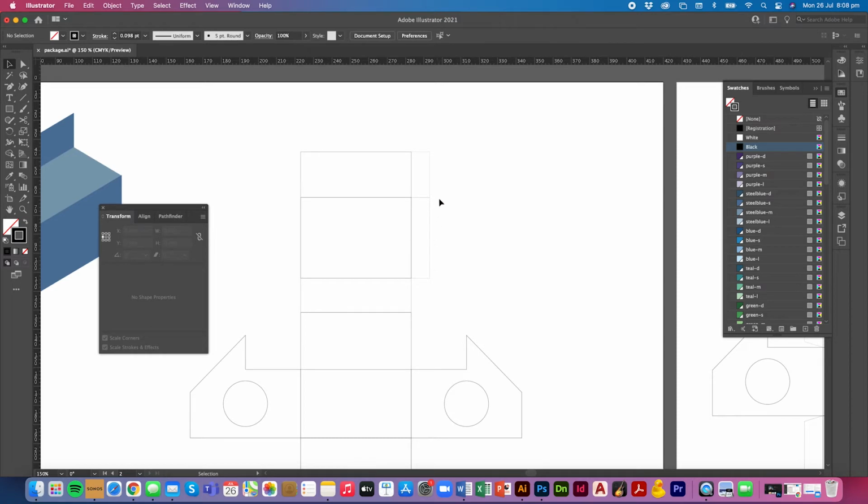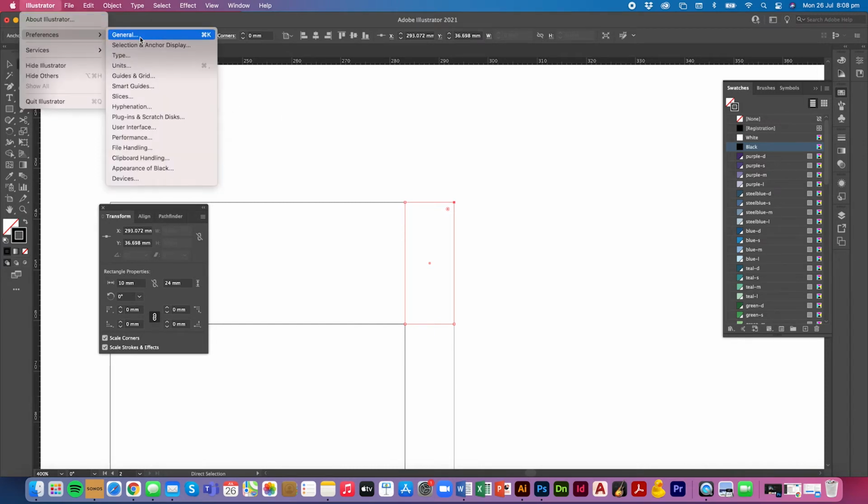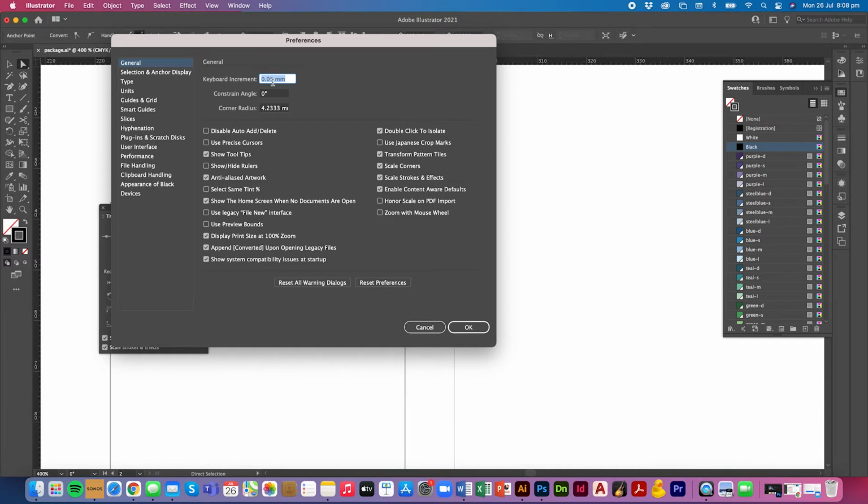There we go. Now, to bring in the tabs, we have to make them at a slight angle so they fit inside the box easily. Press A. I hope you realize that this tool up here is V, and the direct selection tool, the white one, is A. Clicking on that point, I've set my preferences back fairly coarse to 0.05 of a millimeter.